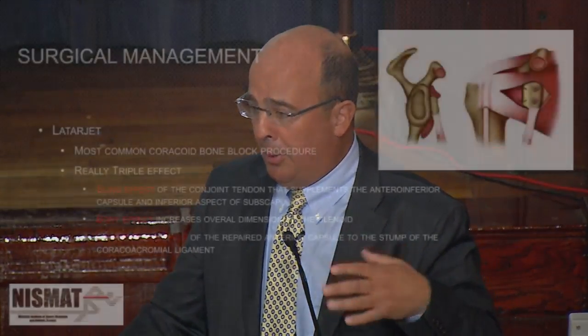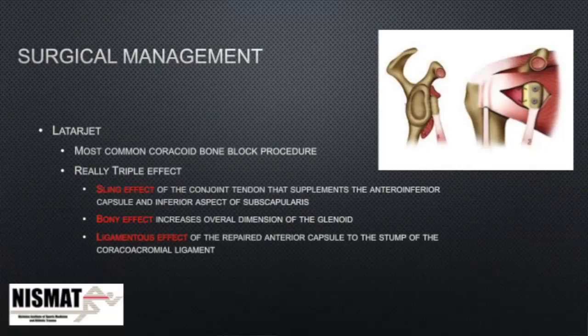Hot topic now, the Latarjet procedure. You know, in the United States, we don't do as much as in Europe. In Europe, it's like eating breakfast. You come to a doctor with shoulder instability, they do a Latarjet operation. What that is, an operation where we take the coracoid and we cut the coracoid, flip it, and attach it to the very front portion of the shoulder.